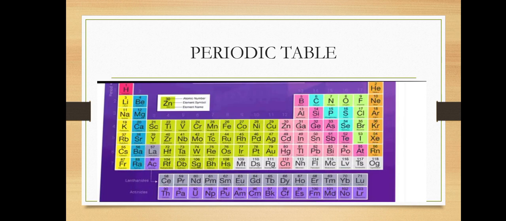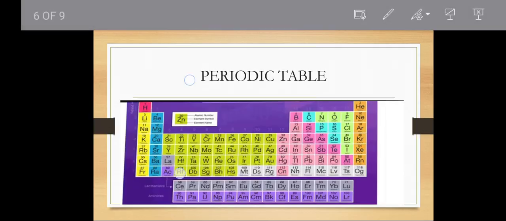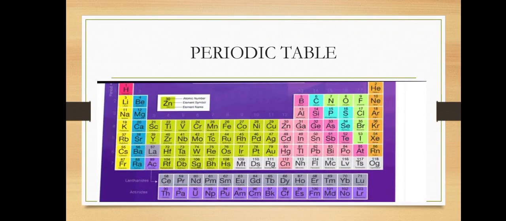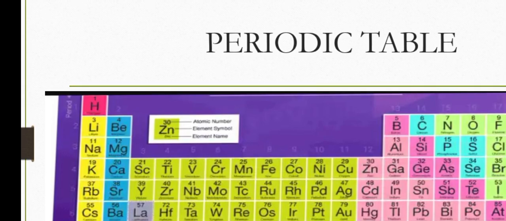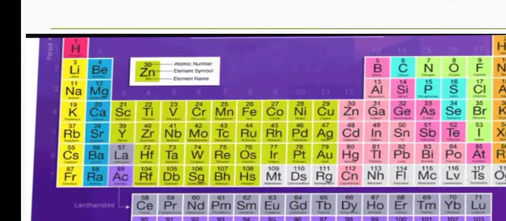Now, the groups and periods, don't forget group is up and down. So we should know that elements in the same group tend to resemble one another in chemical behavior because they have the same number of valence electrons. We'll go to that as a topic. And then elements in the same period have the same electron shell. Don't forget, period is left to right. So for instance, group is from up to down, then period is from left to right.